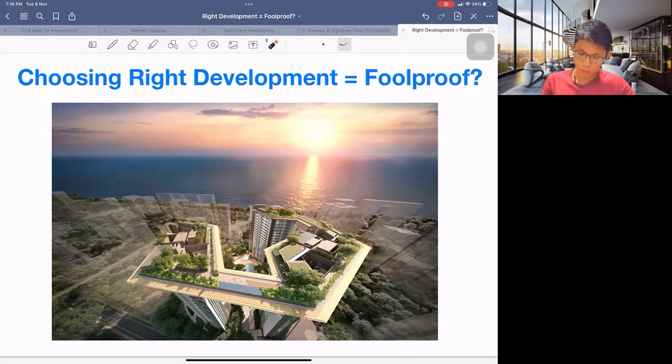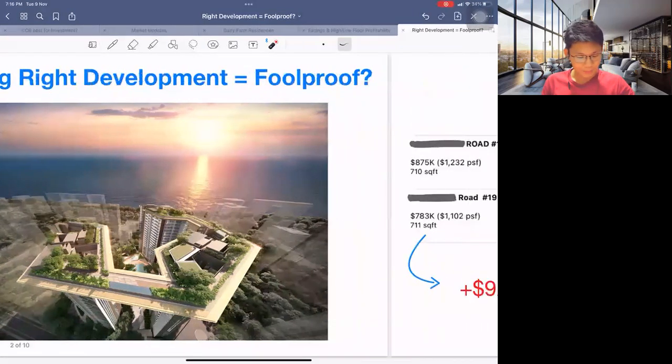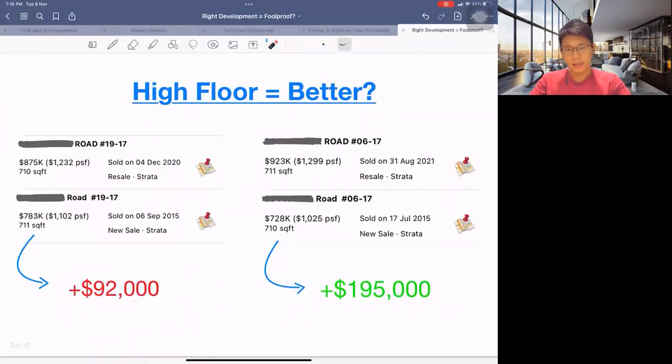Okay. So today we'll be looking at this topic in a little bit more detail. This won't be a session that is as long as usual, so for those of you who have that kind of patience, you'll be happy lah. So first one, I think the common belief is that higher floor means it's better. Quite a lot of you would have known that the higher floor doesn't always mean it's better.